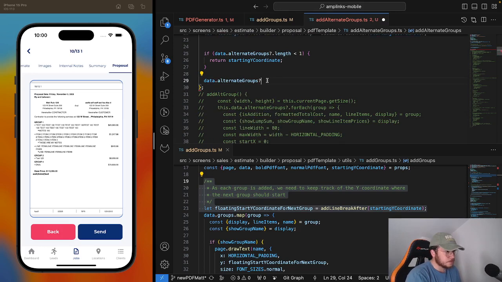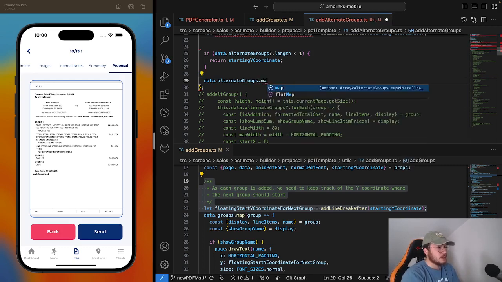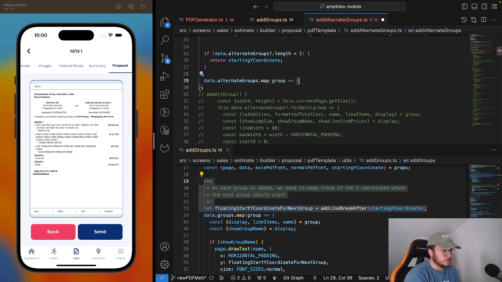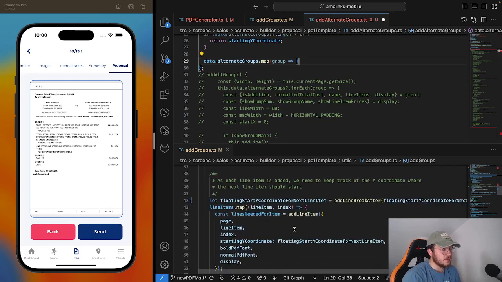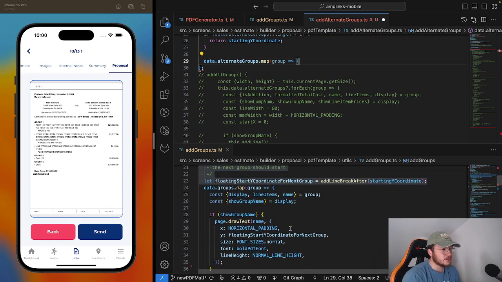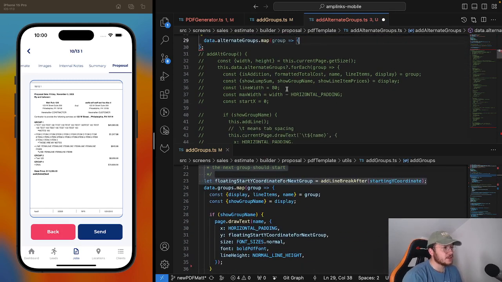So that's going to be false, right? So I don't think I need to do this. Dot map group. Let's see if it takes this. I mean, it's a little different, I guess.